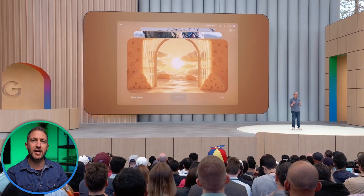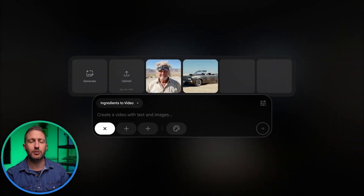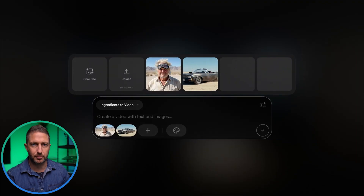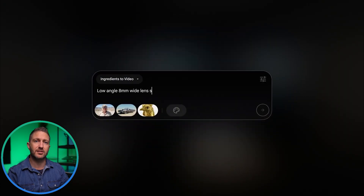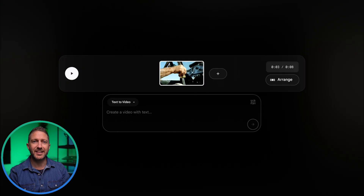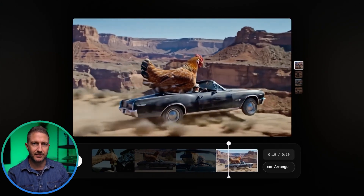Google Flow is designed to give creators more control over how their videos are built. Whether you're using Flow as an AI video generator or as part of a bigger workflow, it lets you start with your own ingredients — like a character image, a flying car or even a custom prop. Or you can generate brand new visuals using Imagine 4 directly within Flow and then direct the scene with natural prompts. For example, upload a photo of a grandpa and a flying car, then type 'add a 10-foot-tall chicken in the backseat' — Flow instantly builds the next shot, keeping everything in style.